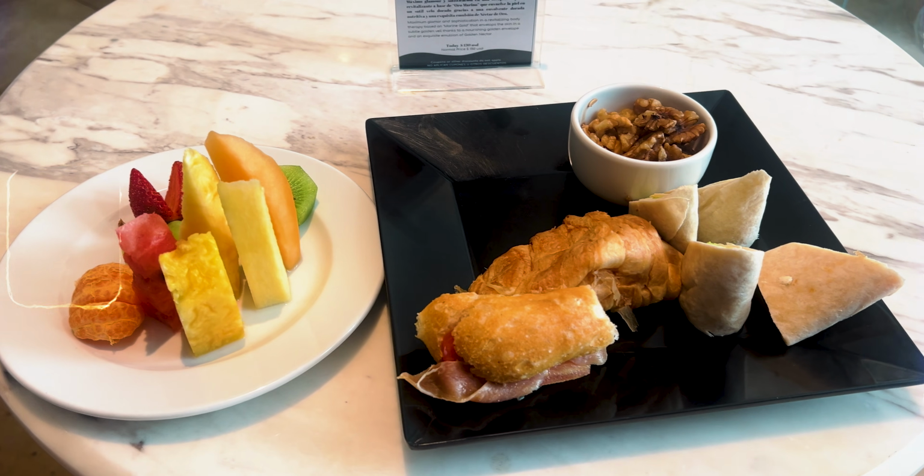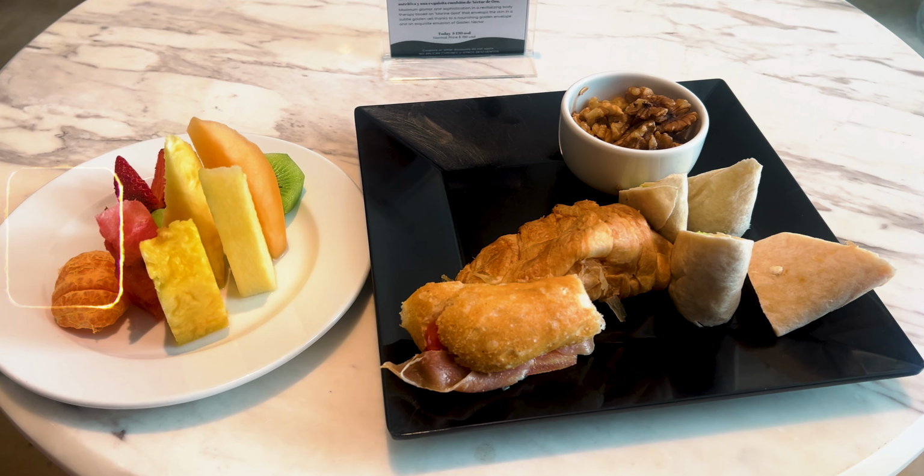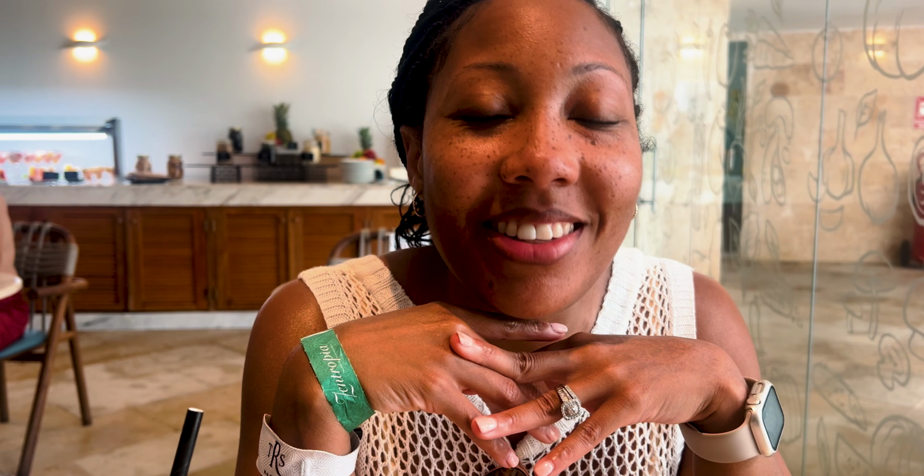So in addition to all of the other amazing amenities that we have in the spa, they also have the bar where they have spoons and smoothies. They have little things like sandwiches and fruit plates, hummus, freshly made granola bars. It's just really amazing bites. So if you're hungry while you're hanging out, spending your time in the spa, definitely come over and get a bite to eat at Healthy Habits Fun.